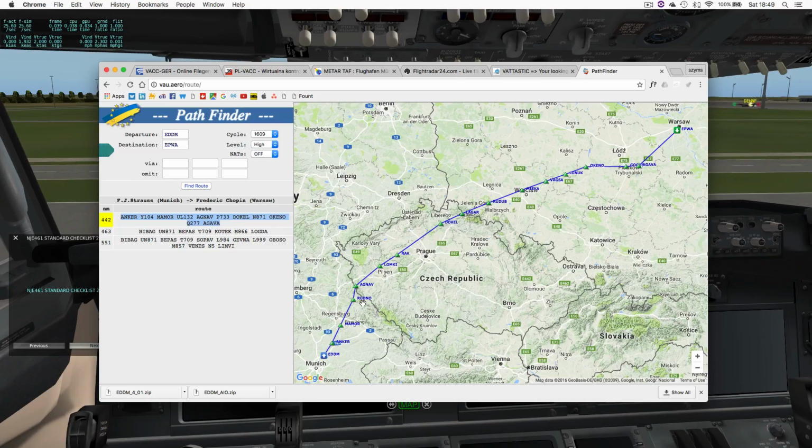Our route will take about 1 hour and 45 minutes, and I guess it will be quite an easy flight because both airports are equipped with ILS on all the runways for landing, so we're not expecting any visual or not precise enough approach.